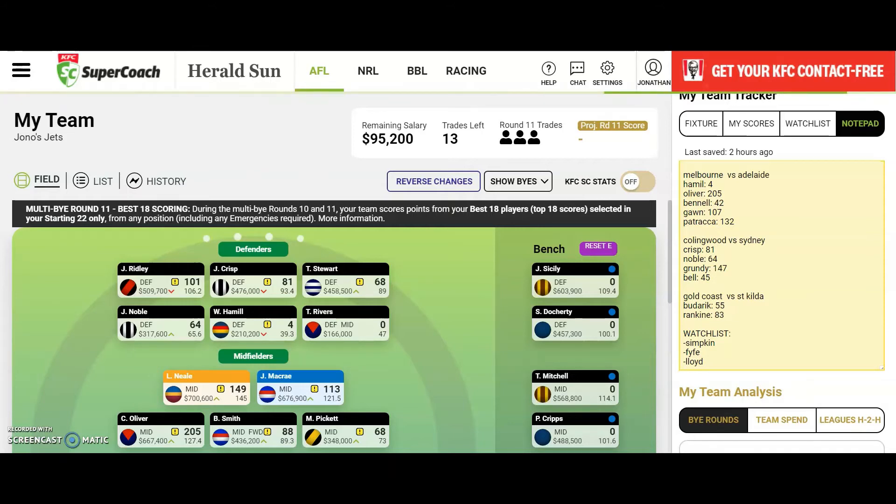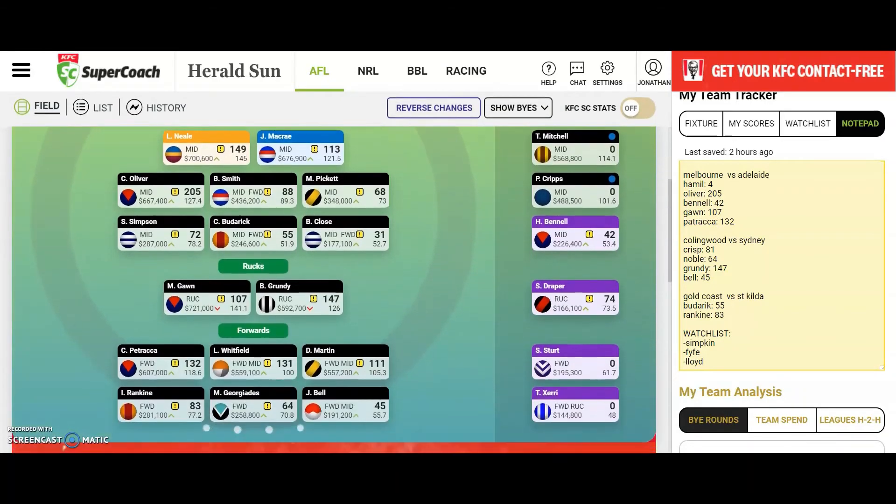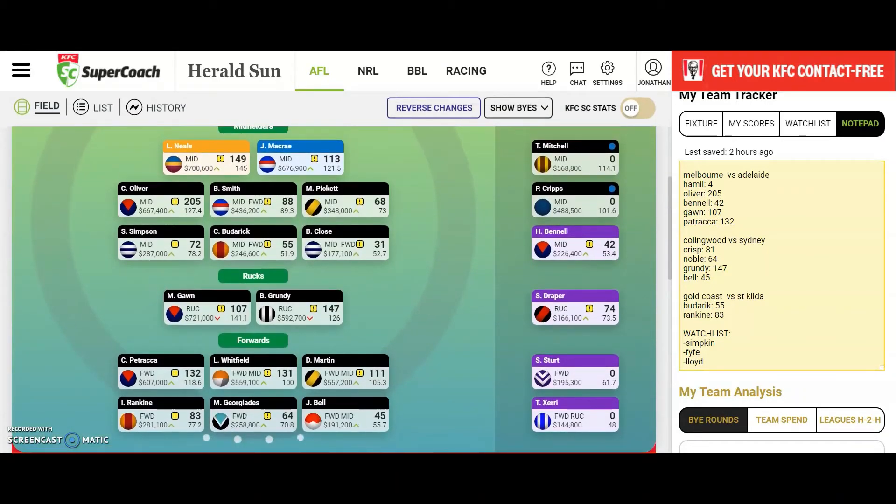I don't have the scores written down in my notes, but I'll review the game anyway. Essendon set themselves in the second quarter, scoring 6 goals to 2, and I thought I'd tipped a winner. However, they scored just 2 goals for the rest of the match, allowing GWS to come back and eventually win, thanks to a Callum Ward mark in the dying moments. My players from this game: Ridley scored 111 — definitely what I'm looking for from him, a very good match. Whitfield was very good — 131. And Draper scored 74, which was actually excellent considering he had around negative 1 point after the first quarter.